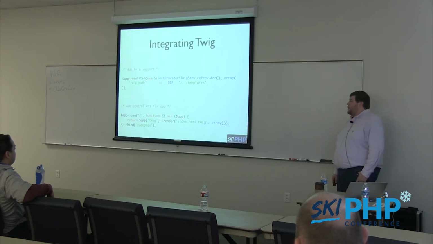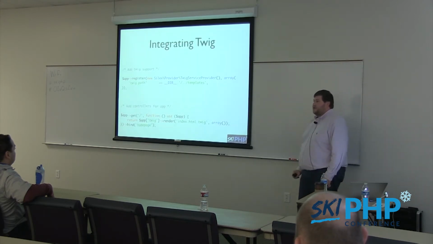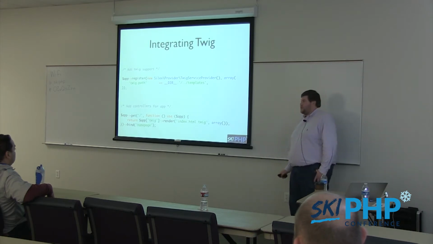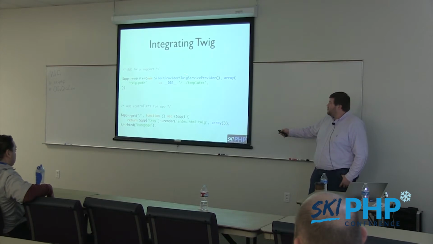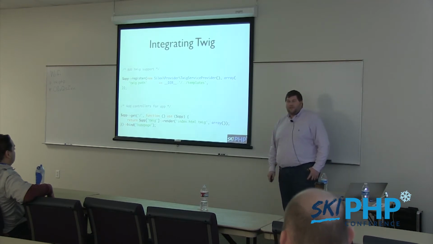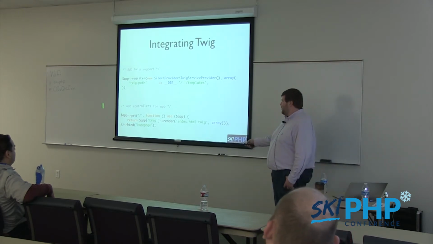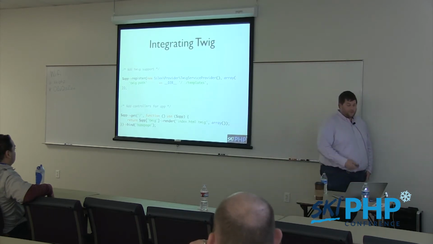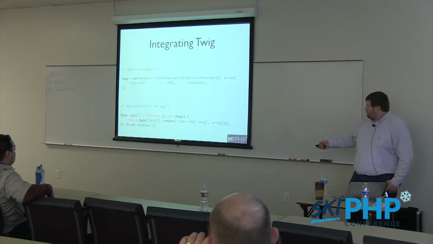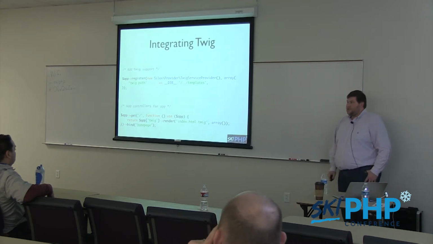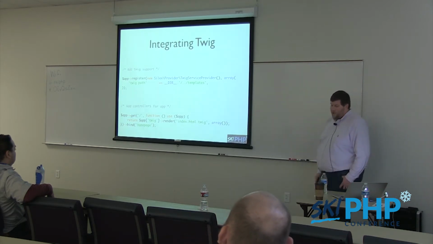And then I think most projects need some basic view layer. Unless you're building a REST API, you're going to want some sort of powerful view layer. In this case, Twig's a great library for this. So you can register the Twig service provider with a path to your templates. And then you can call the render method just like you would in a Symfony 2 project. So in my controller, simply call app twig render and then the path to the template with some optional parameters. And then again, using the URL generation service, bind it to a route called homepage.